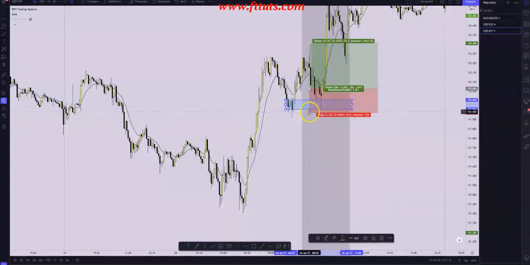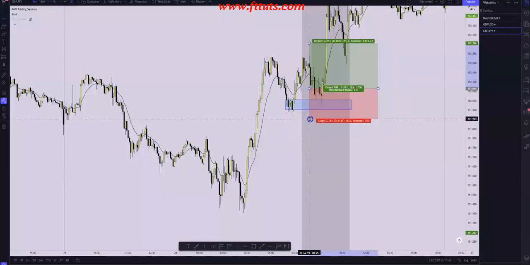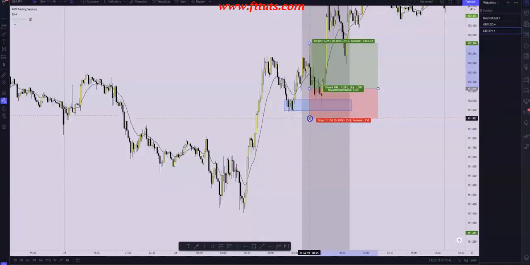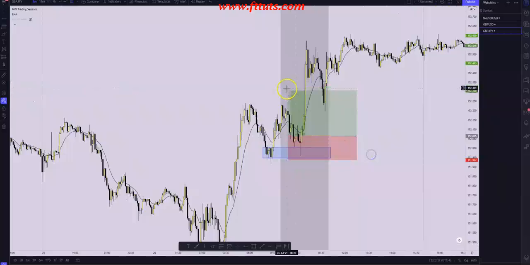The safest place is to have it under here, but that stop loss is way too big in my opinion. So after I mark up my zone, I'm going to have it a little bit up under it. I'm gonna be honest. But if y'all really want your stop loss to be safe, then you're going to want to have it underneath the low. But in my opinion, that's just too big, bro. So I'll put it a little bit underneath the zone. Now, a 1 to 1 right there.